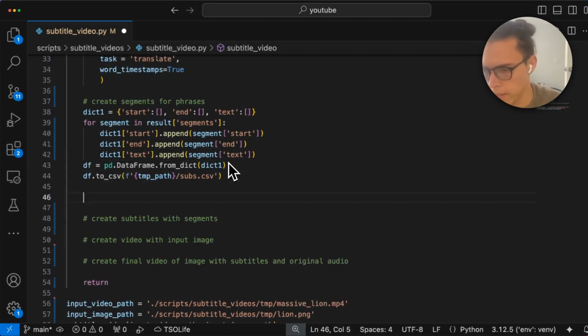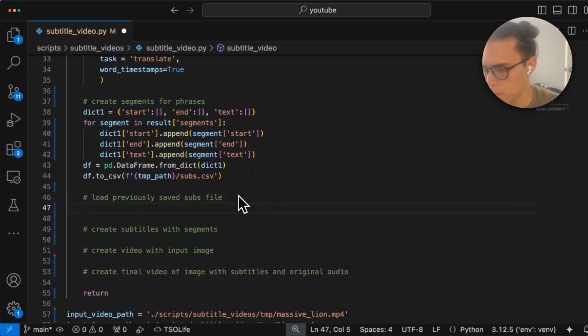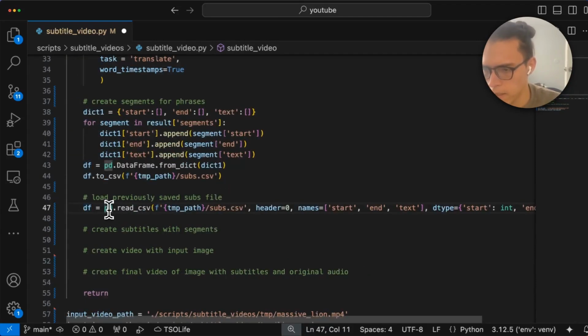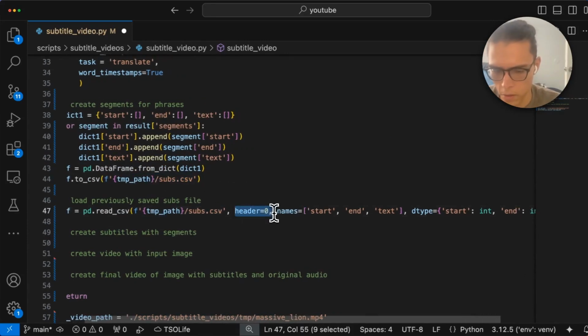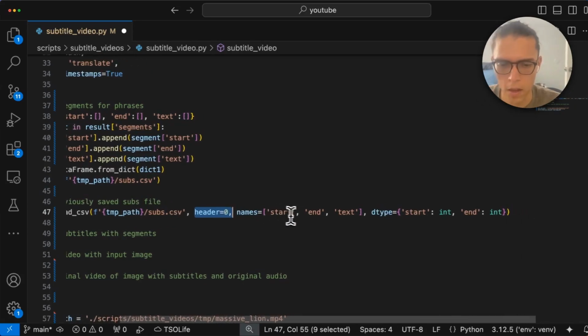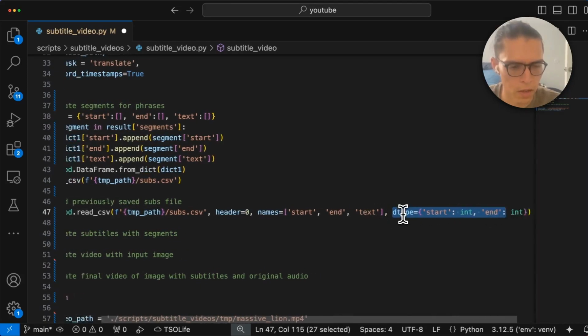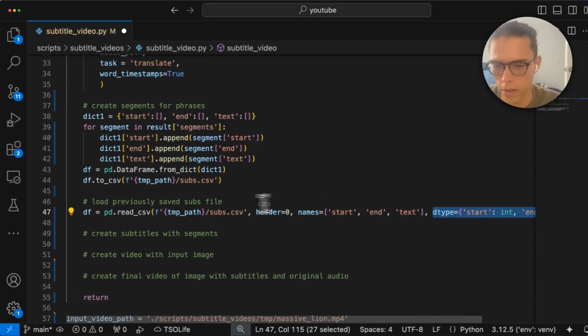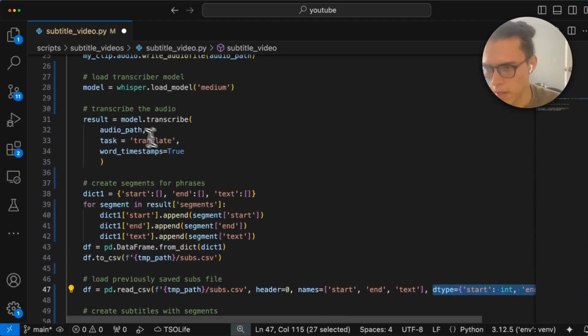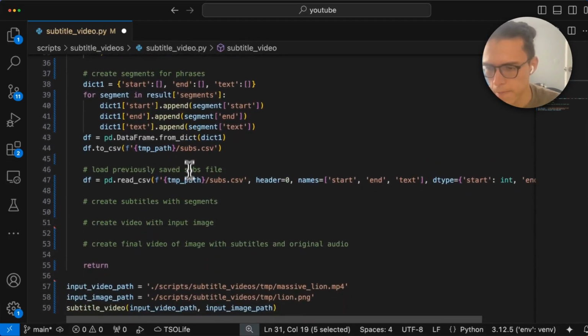So now at this point, since we do have the subtitles saved as a CSV, we can just load the previously saved sub files, and we can load that as a data frame using the pandas.read_csv, and then we provided the path that we had previously saved it to, and then we set the header to be the first row, and then we named the columns, so start, end, and text, and we define the type so that when it imports it, it knows that the start and end times are integers, because that is what the model returns.